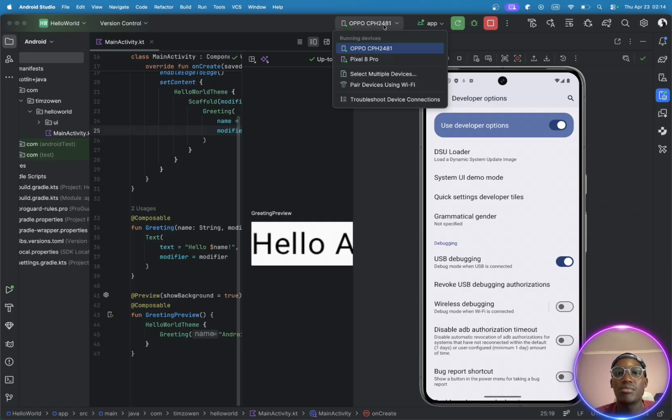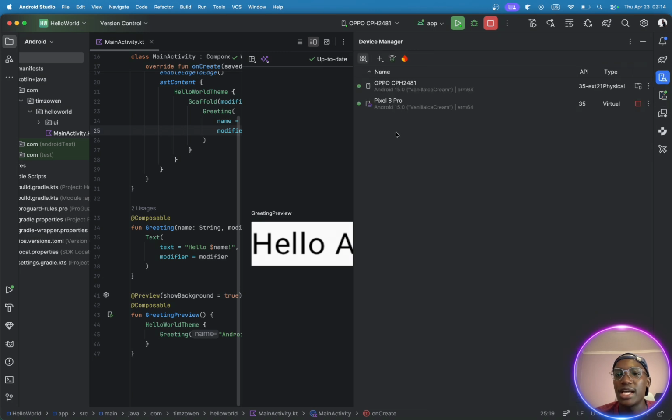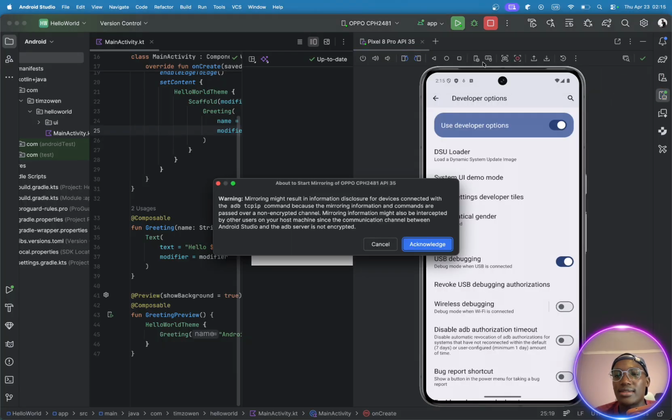As you can see now, I have 2 phones, my original phone, that's Oppo, and my emulator. If I go to device manager, I should be able to see my phone here, and I can select to run the app on my phone. Just go to device, and then I can add this one here.